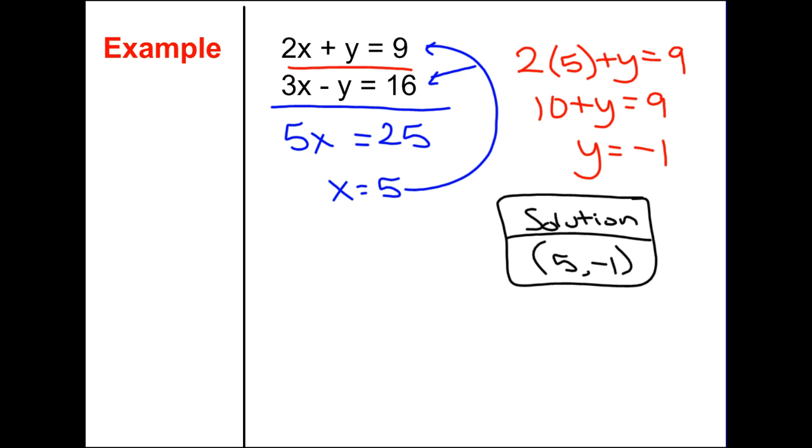Now the only reason I showed you that one is because I don't want you to think that you always have to multiply the equations to eliminate. You might get it so they're already opposites, so just add them together. You might also get it so they're the same. At that point, all you have to do is subtract the equations from each other.